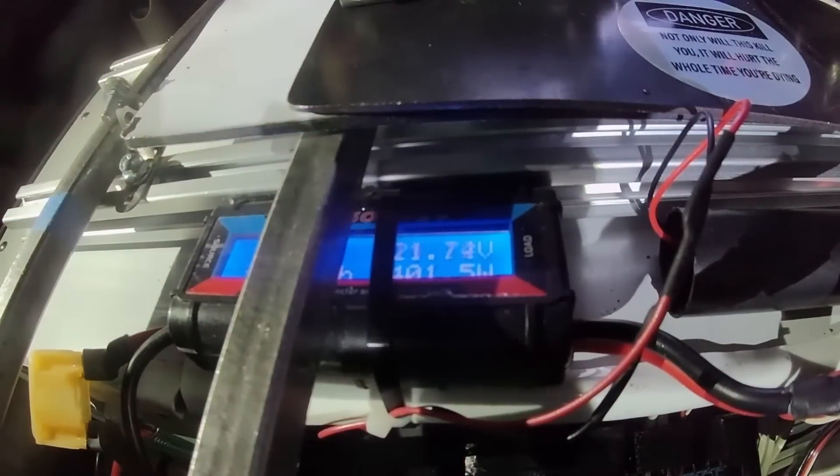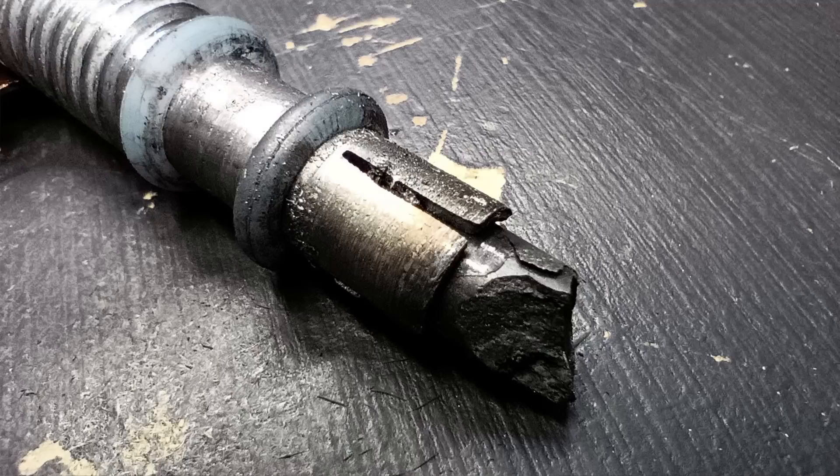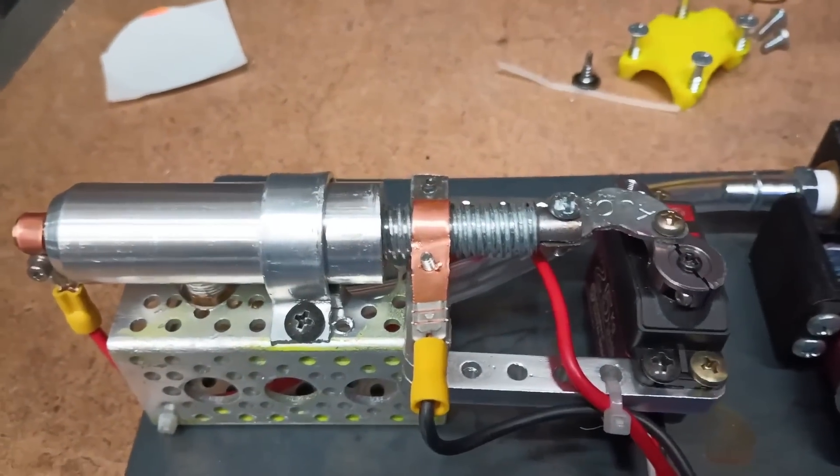Along with a fuse and manual shutoff, the graphite also worked as a power limiting resistor that limited arc current and further heated up the propellant, more like a resistajet. The only big issue with graphite is that it would be quickly used up as it was heated and vaporized. This meant that I needed a feed system to be able to both strike the arc and feed in the graphite as it was used up.